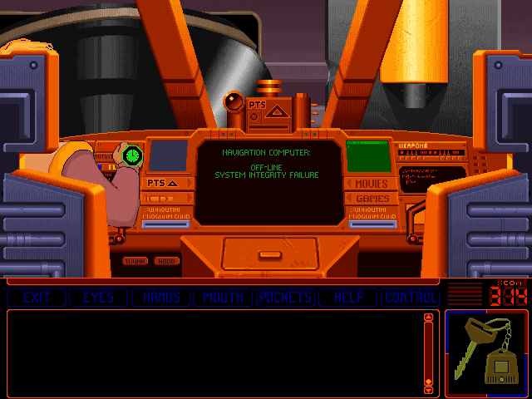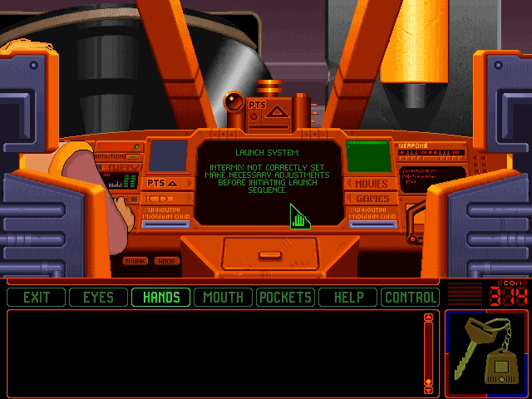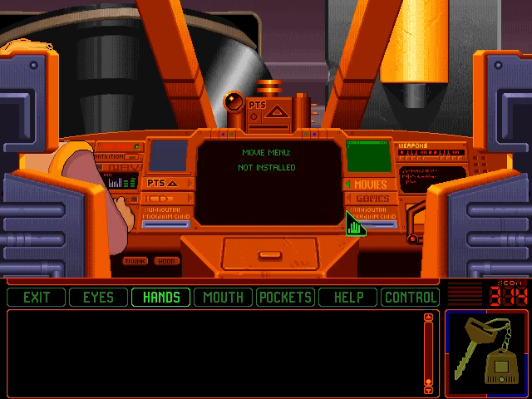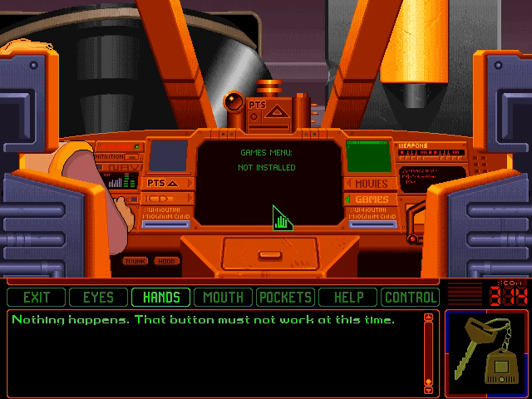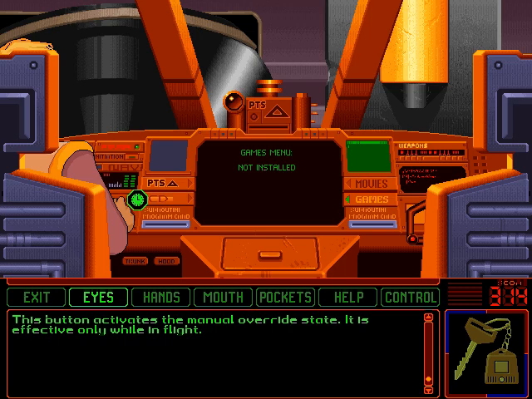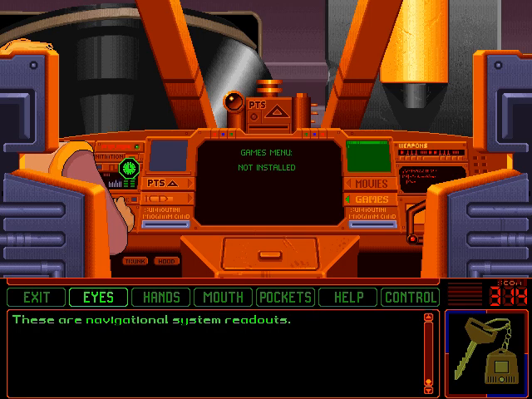Okay, nav is offline. There we go, the intermix is not correctly set. That's the puzzle that stumped me when I played this game as a kid. And it says movies and games are not installed. There are Easter eggs associated with those buttons, but they're spoilers, so I'll show it to you later. Nothing happens. That button must not work at this time. Alright, one button left, I think. This button activates the manual override state. It is effective only while in flight. Guess I'll look at the other buttons. These are navigational system readouts. No, it's a button. Okay, I can't look at the button.